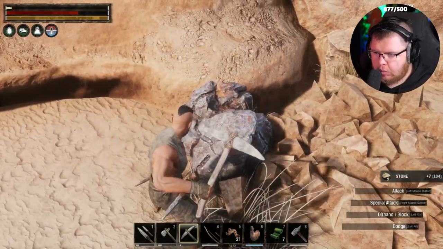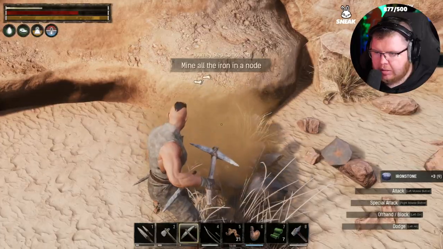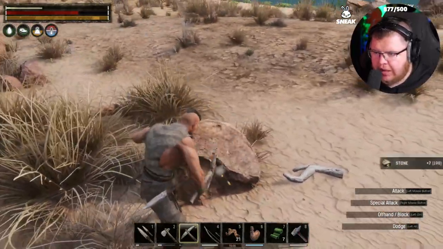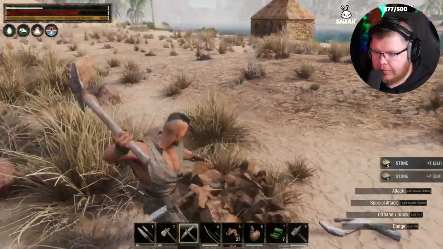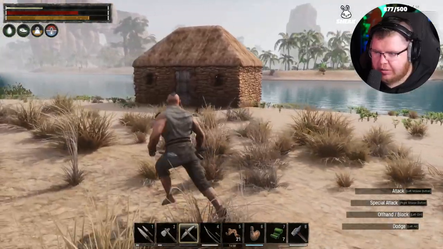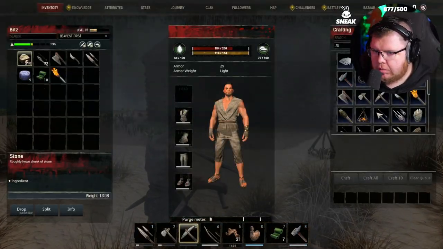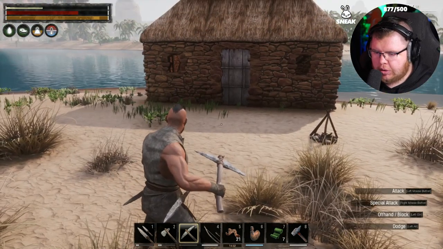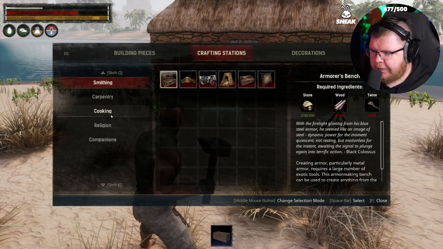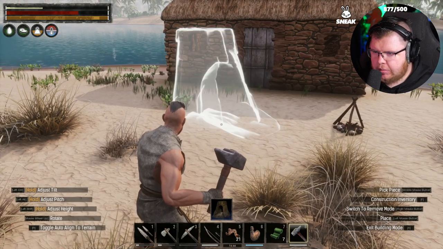Oh, whoa. Iron stone. Wait. Iron! We found iron. We found iron. We need a furnace. We need a furnace. What do I need for a furnace? What do I need for a furnace? I need... What was it?